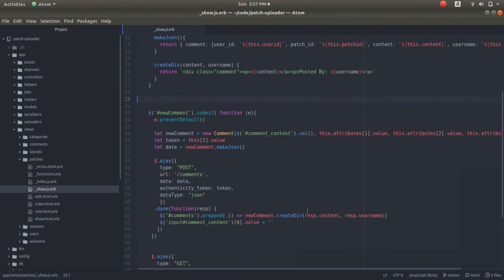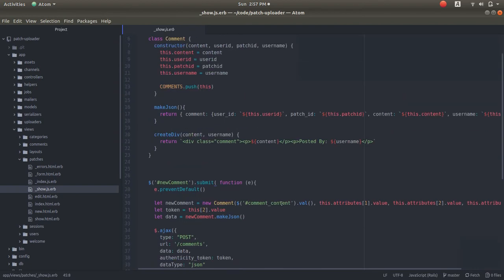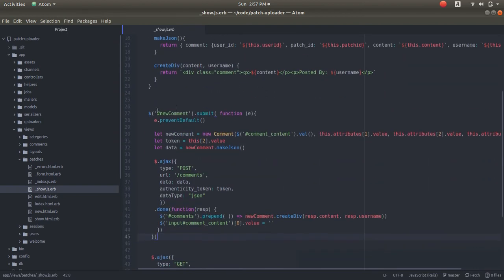Okay, so if a person wants to add a new comment, we have this Ajax call here. What we do here is we're calling the new comment submit function.